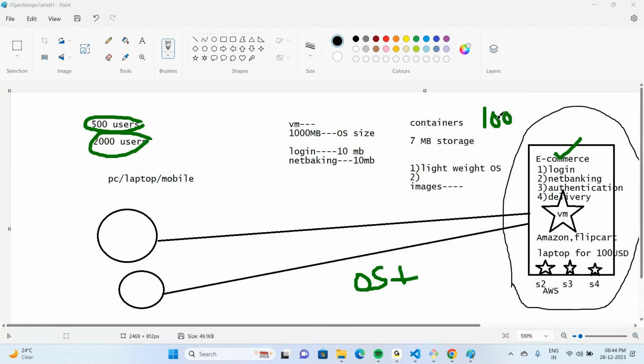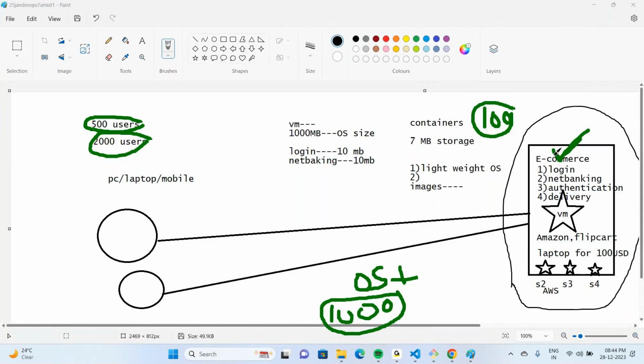This is the application size, but every operating system takes more than 1000 MB. This is the minimum size. Just for the sake of a 100 MB e-commerce application, is it a correct idea to allocate 1000 MB of storage for the operating system? It is not correct, right?